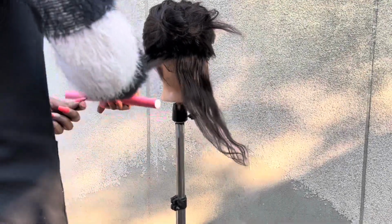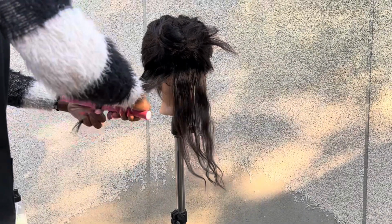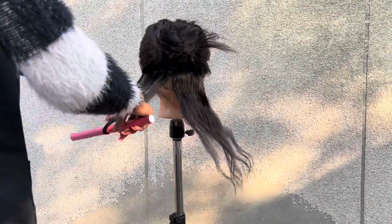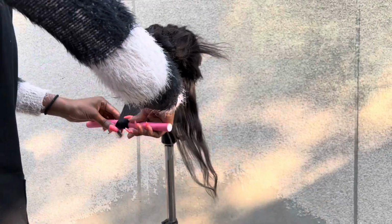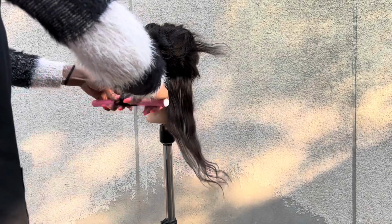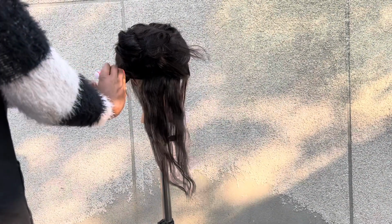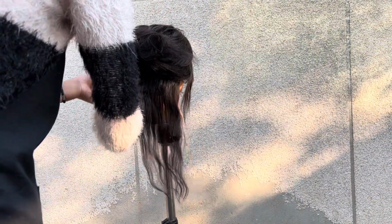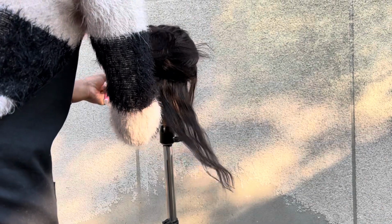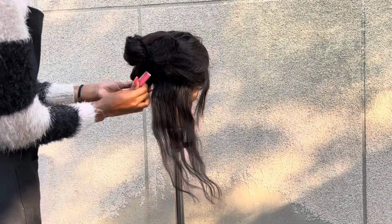Also remember not to bulk your hair too much, okay? If you have enough Flexi Rods, then you'll be able to curl your wig properly without having to bulk too much hair on one rod. So I started at the tip and rolled in one direction, so we're rolling inwards. If you just roll the tip and roll it right up to your head, depending where you want your curls to start and stop. I basically just twisted the Flexi Rod after I reached the point where I wanted to actually stop. So I'm rolling it right up.